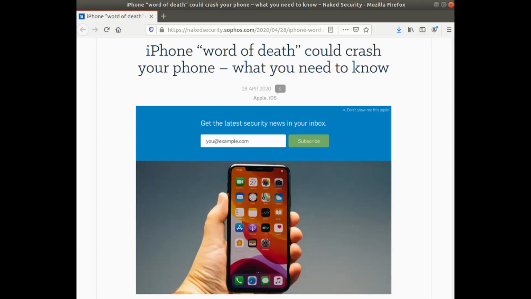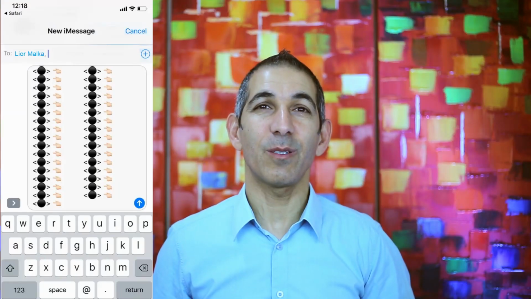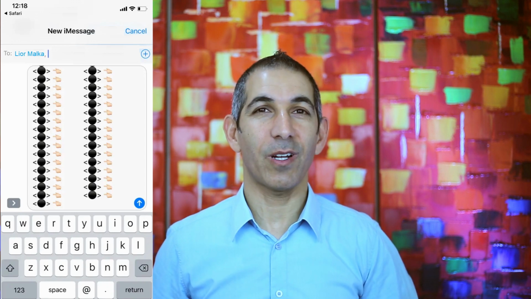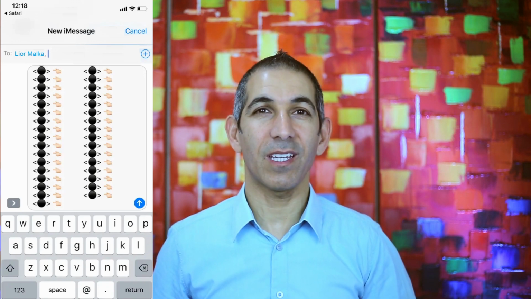Sometimes the attacker cannot force an arbitrary code execution vulnerability, but they can do other things. For example, they can crash your device. On iPhone, there was a vulnerability that allowed attackers to send a message to a user, and this vulnerability was interactionless. The user didn't have to do anything. The vulnerability caused the iPhone to crash.